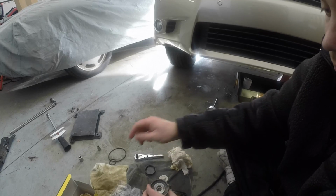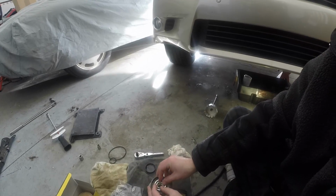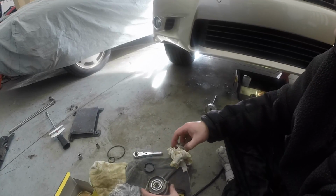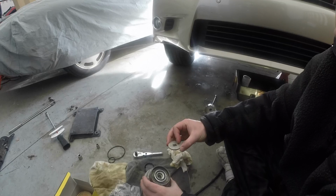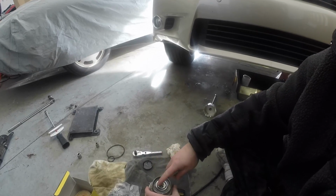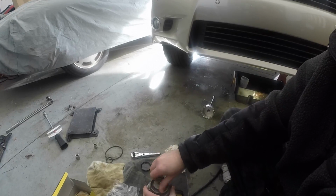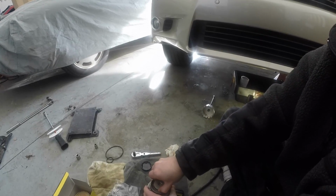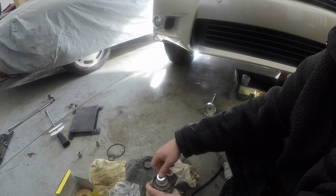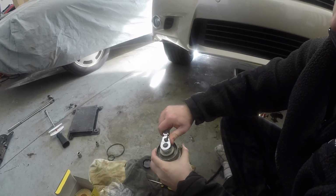And the next thing you want to do is take the smaller seal, and this is for the oil filter cartridge drain plug, and you want to take a little bit of oil on that as well. And take your tool and tighten everything until you feel it stop.